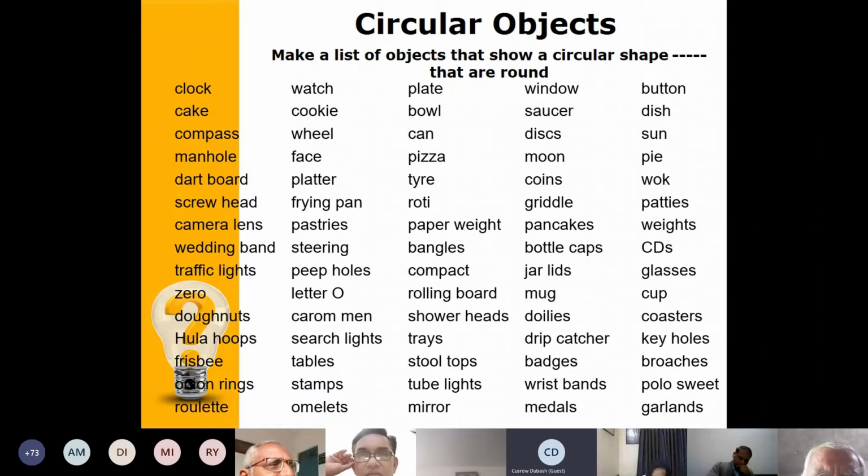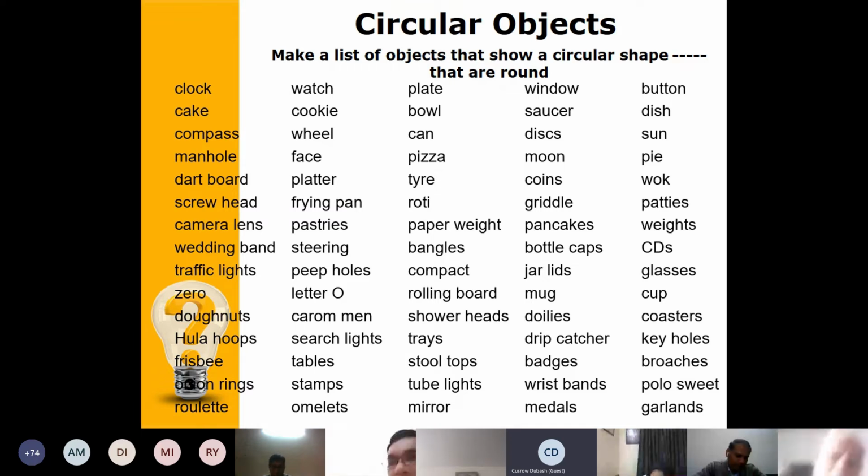Now this, looking and trying to identify this was critical thinking. You had to do analysis, look at objects and decide whether or not they give a circular shape. That's why this is critical thinking. So you see the difference between creative thinking and critical thinking. Critical thinking involves analysis. And that is the key. When you do research, you are hopefully doing analysis.